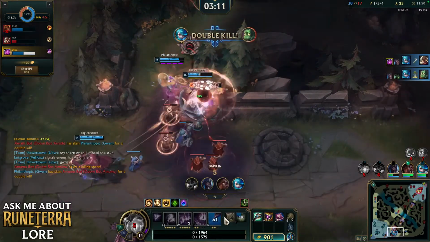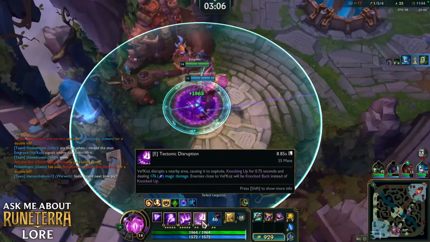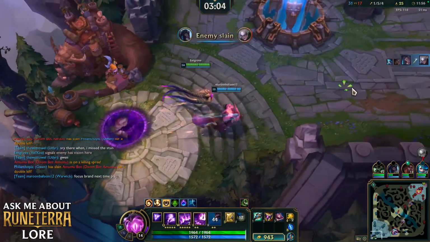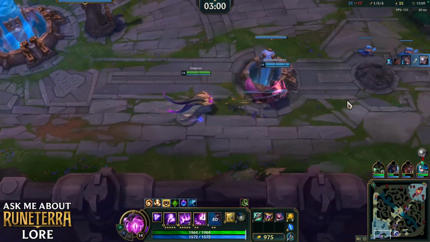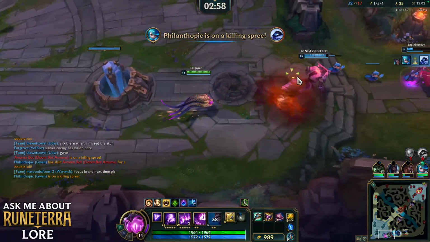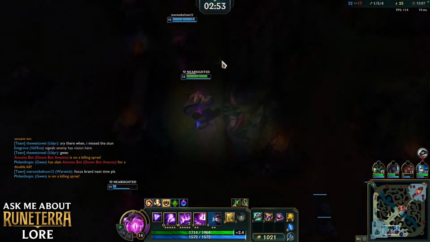I'll get 3 if I can hit him with all 3 of these, right? Disrupts nearby enemies, causing an explosion. Then I open the rift and I hit him. If I hit him with a Q, W, E, and then an R, literally all across my keyboard, it will just splatter purple void all across his screen. It'll be great.